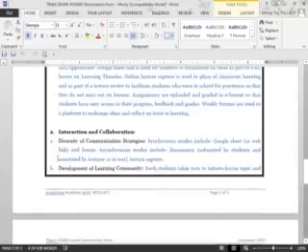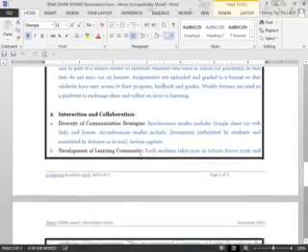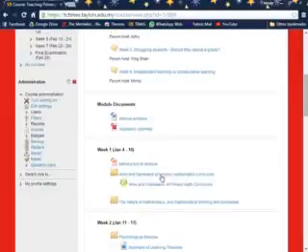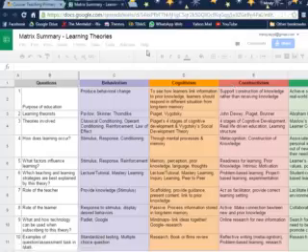So for part 2, in terms of interaction and collaboration, the diversity of communication strategies. In my Times page, I have different modes of learning. Synchronous modes include Google Sheet, the Google Sheet link that I showed just now, where students can work at the same time.